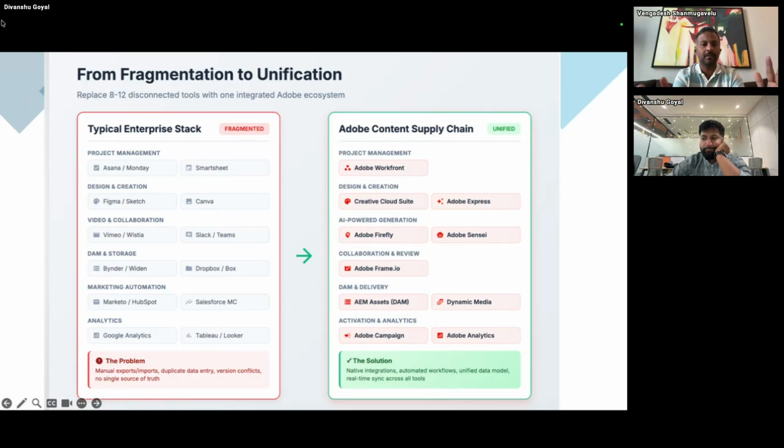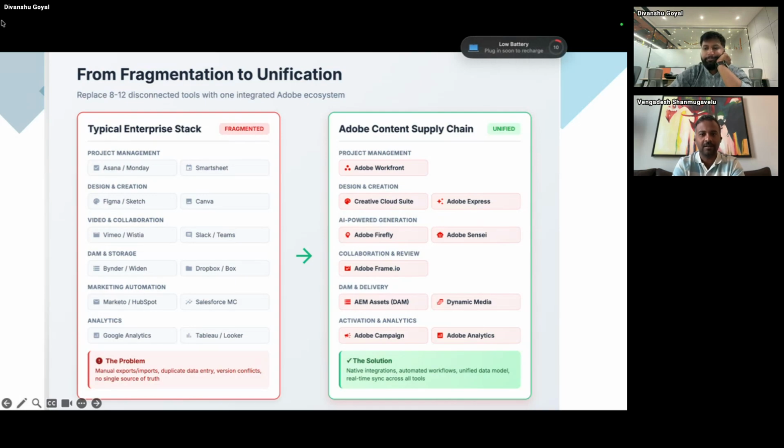But just imagine if I want to do seamless integrations, a holistic view of how it is going and blasting all those variations. Integrating these tools, you need to run different teams, and there will be a lot of friction even with those integrations. When you talk about Adobe Content Supply Chain, we all know that Adobe as a suite works very well, right?